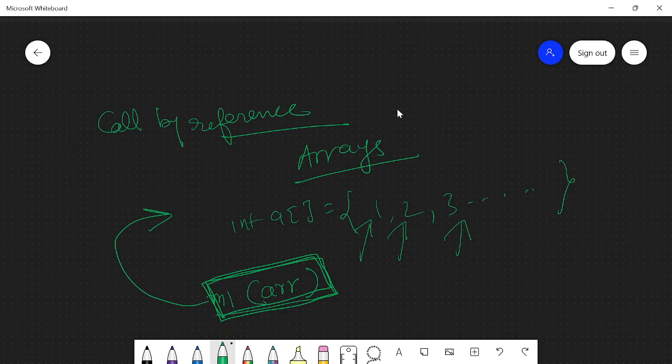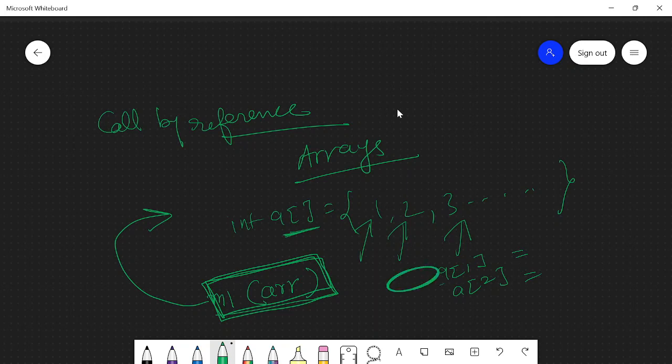What benefit do we get? Because of it, the program execution becomes easier. At the same time, the main variables which we have used in the program, like a1 and a2, these values will be directly changed.